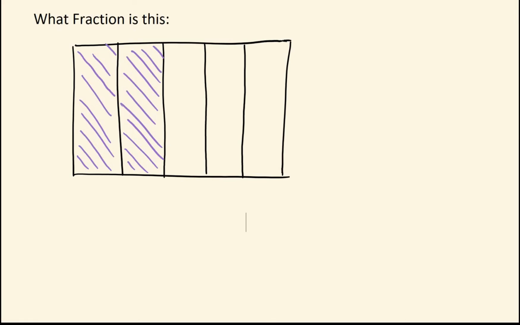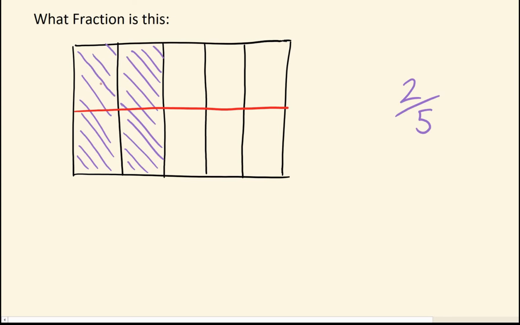So first, reading a basic fraction. Look here, I've got 2 bars shaded in and 5 bars altogether. So this fraction over here is 2/5. However, what I can do is chop this fraction in half down the middle here. Still the same fraction, but if I do the same thing here and work out what fraction it is, I'm going to get a different answer.